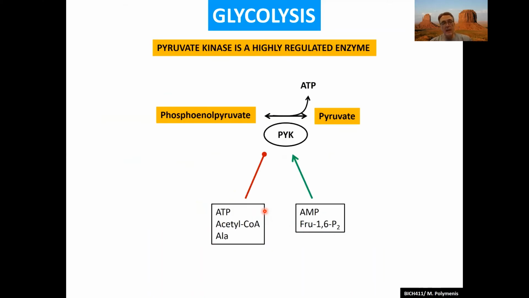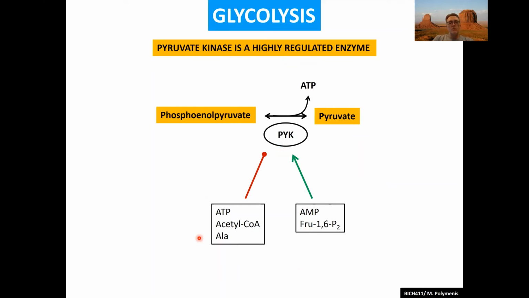It is also a highly regulated enzyme, and often with the same effectors that we have seen with PFK, the other enzyme in the upper part of glycolysis. For example, if there is a lot of AMP, which again, what does that mean? It means that there is low energy in the cell, so you better start making ATP. That's a positive allosteric effector, which makes sense. This enzyme makes ATP, so if you don't have enough ATP, the sentinel metabolite AMP binds to it allosterically and activates pyruvate kinase.